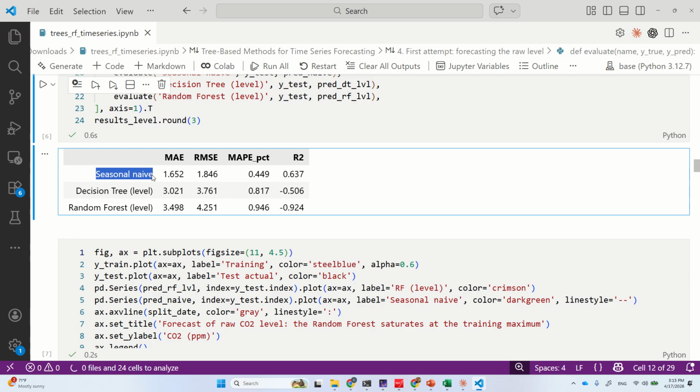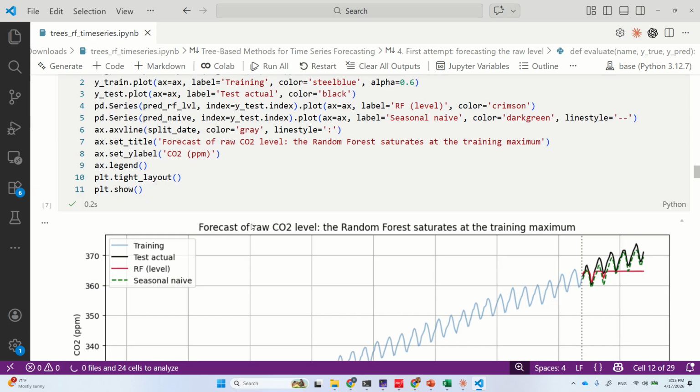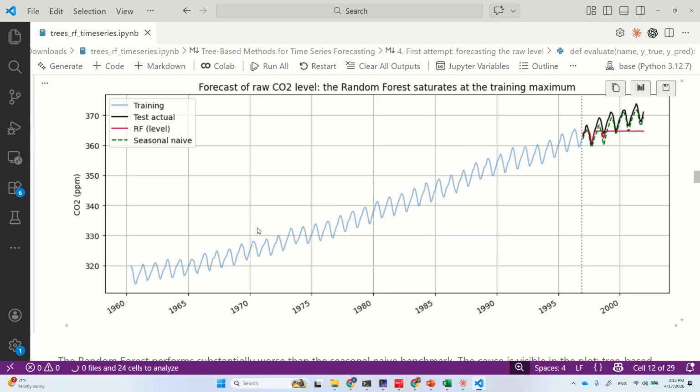Even that basic model, look at the errors, right? It's half of the decision tree and the random forest. So that means that there's something bad about these models right now, as they are. Pretty much what is affecting is that, since we only have information until the last cycle, look at the predictions of the tree or the random forest. It looks like a horizontal line. So we need to provide more information, or we need to detrend our series.